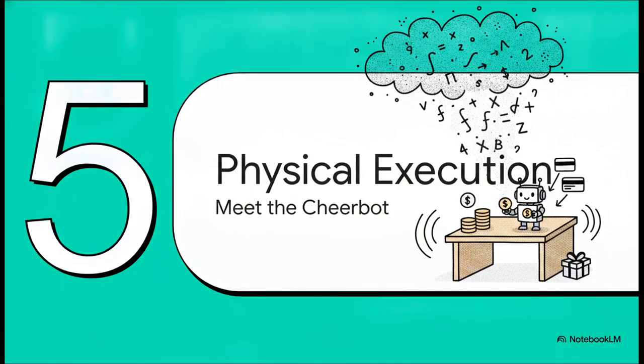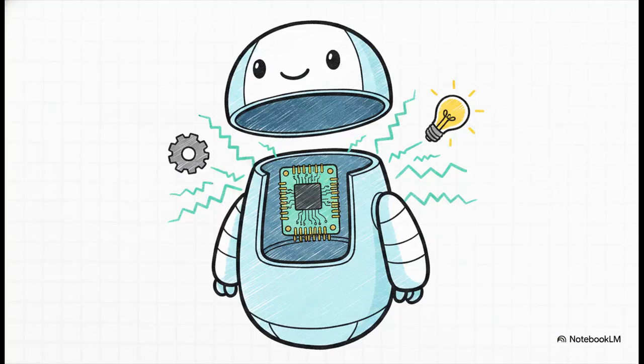Finally, Section 5, Physical Execution with Cheerbot. We are finally dragging all of this pure math out of the digital ether and setting it right down onto a physical desk. Meet the Flow X42 Cheerbot. On the surface, it just looks like an awesome, cheerful little 3D printed collectible desktop toy. But tucked inside is a localized Raspberry Pi microhost. And using a Raspberry Pi is a very deliberate hardware choice. It's an accessible, robust edge computing device specifically equipped to bridge software and hardware.